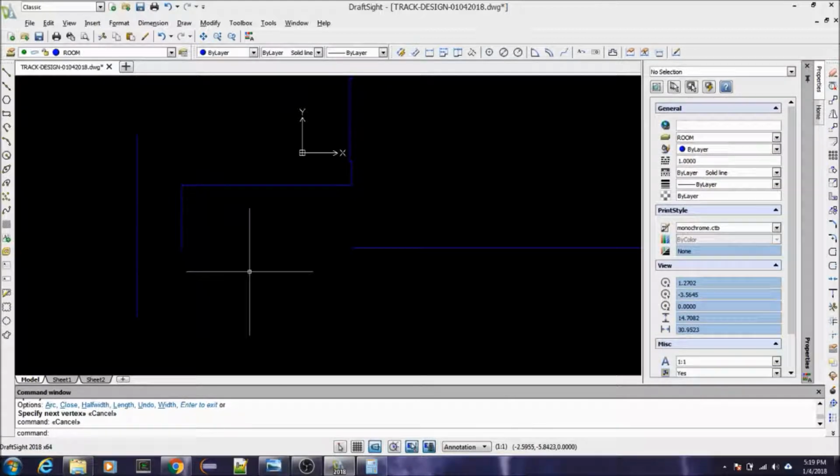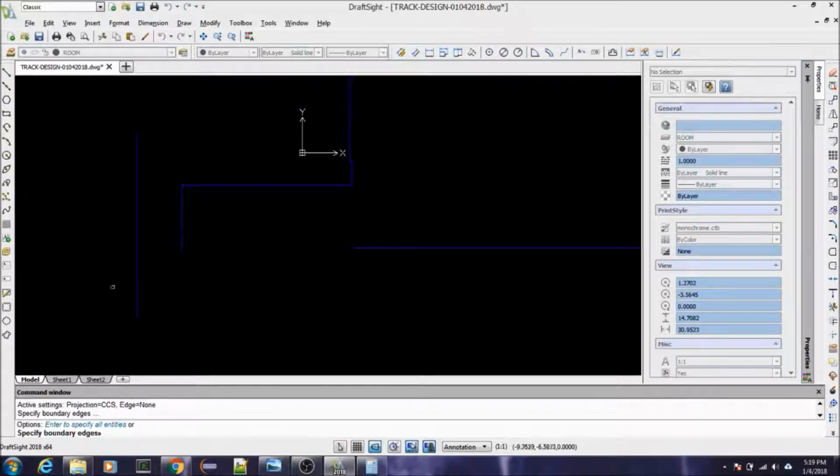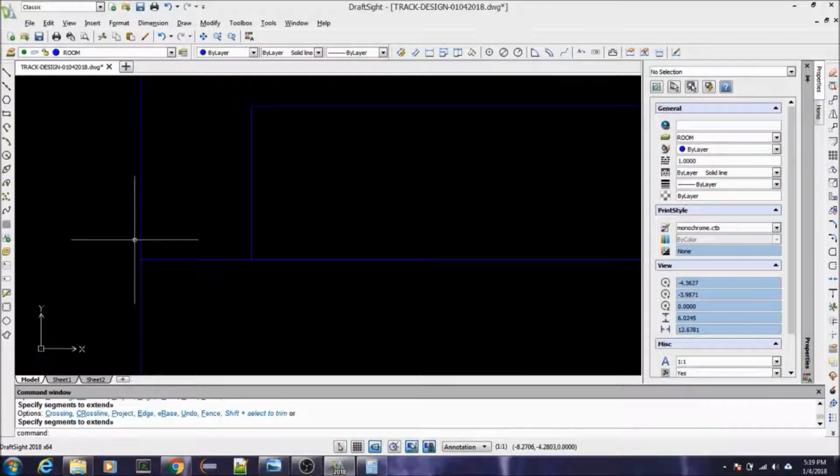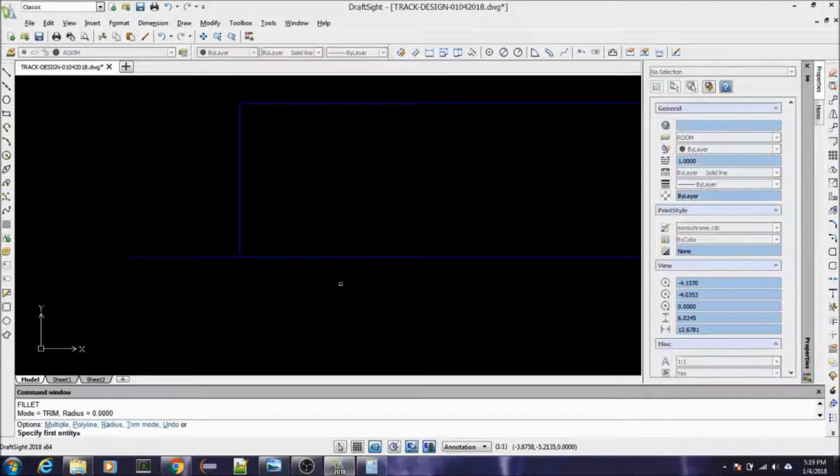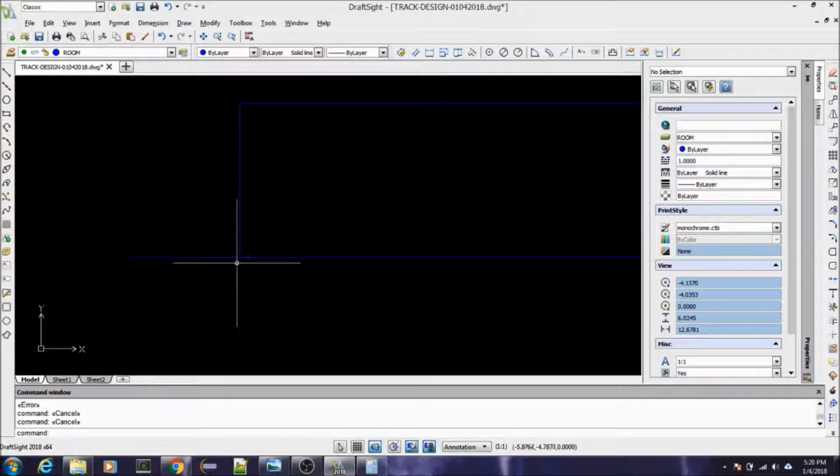There's another command, and I think I passed this one over, but it's called extend. The shortcut is EX, and it's asking you to extend to what? The boundary edge. What I'm going to do is extend this line here to where it hits this line. So I'm going to select the boundary edge, and I'm going to right click because I don't want to give it any more information, and I'm going to select the entity to extend. There we go. I'm going to erase that and try that fillet command again with a radius of 0. I don't know why that didn't work. It's interesting.